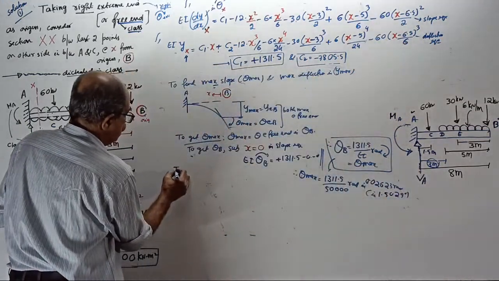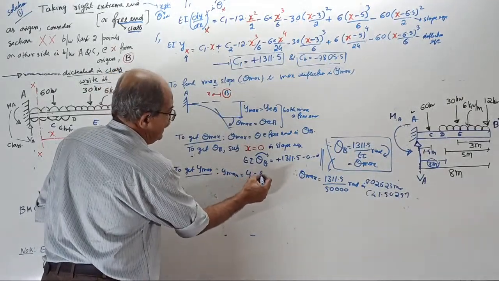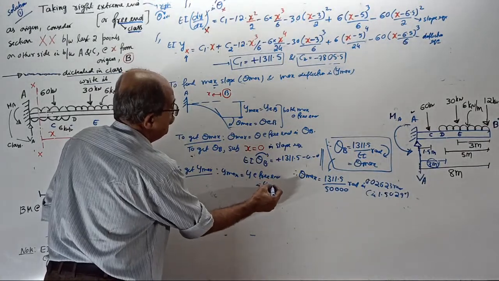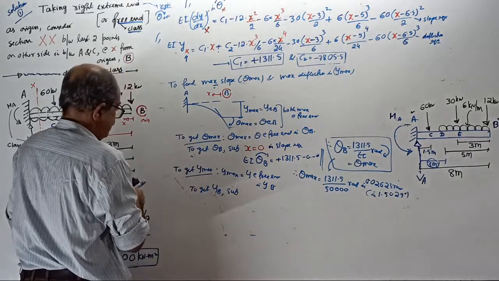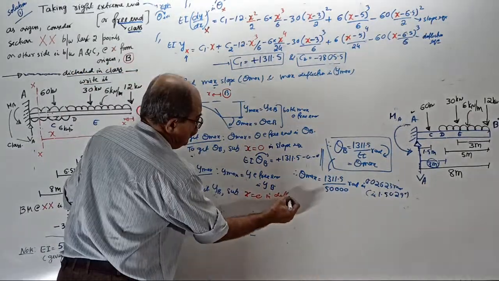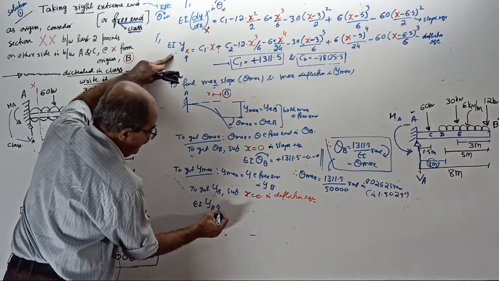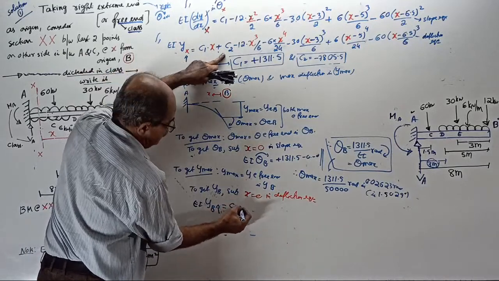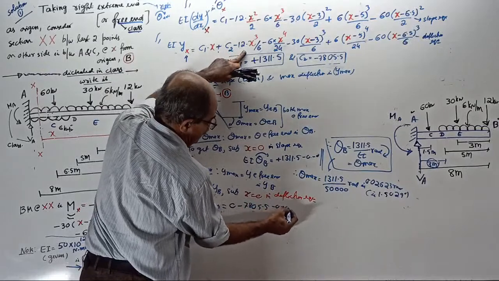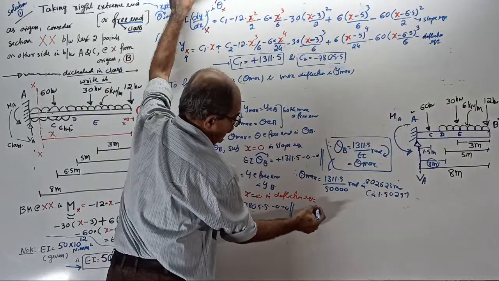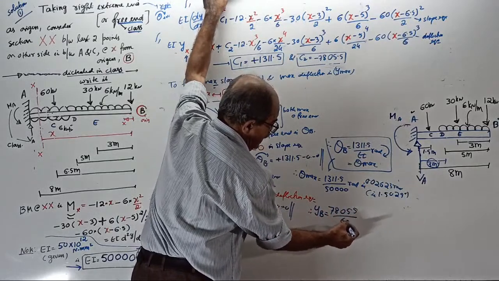Okay, start. Then, to get y maximum, y max will be y at the free end. That is YB. Now, to get YB, substitute x equal to 0 in the deflection equation. Start. EI y at the point B in upward direction equals C1 into 0, which is 0, plus C2, minus 7805.5, then minus 0. Why? 0 minus 3 is not considered. Therefore, your YB equals 7805.5 divided by EI meter.